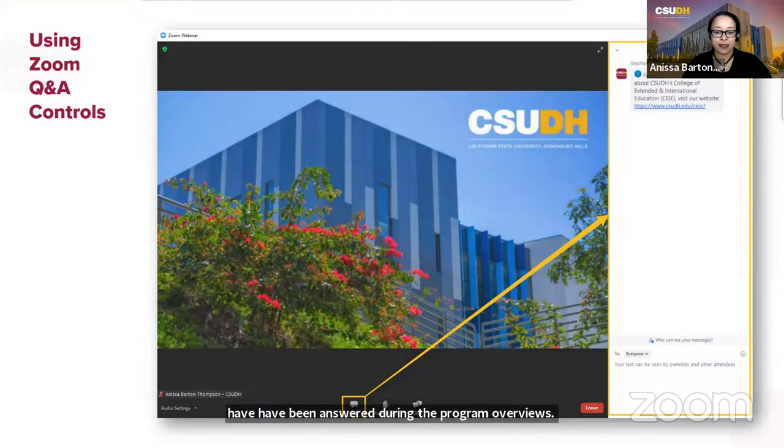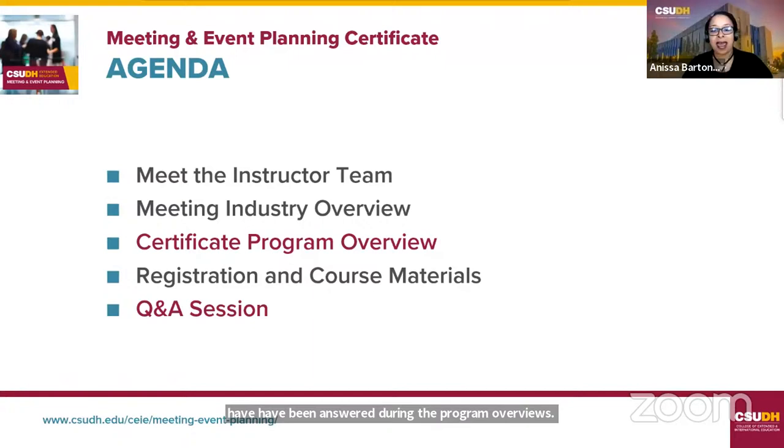So let's take a look at our agenda for today. This program is the Meeting and Event Planning Certificate Program, also known as MEX, so you might hear that abbreviation quite a bit through the presentation. We'll begin by meeting our faculty who will introduce you to the program via an overview of benefits, expectations, and course details. Then we'll go over the registration and login information and address your questions at the end in the Q&A session. Our goal today is to give you a 50,000 foot overview of more than 50 hours of instruction in the fine art of event planning. Instructor Deshaun Nguyen has joined us today and will introduce the program to you.